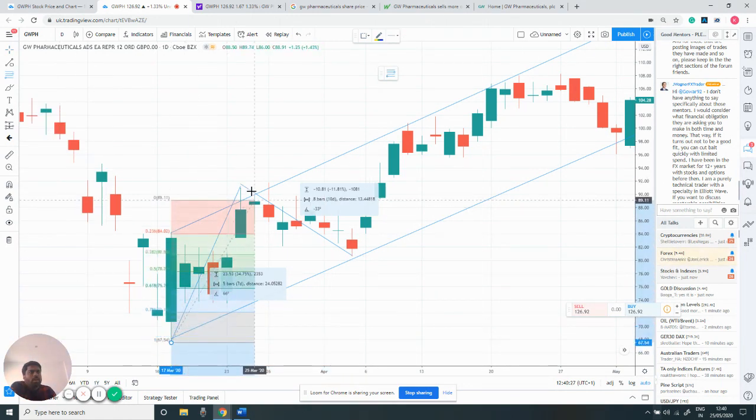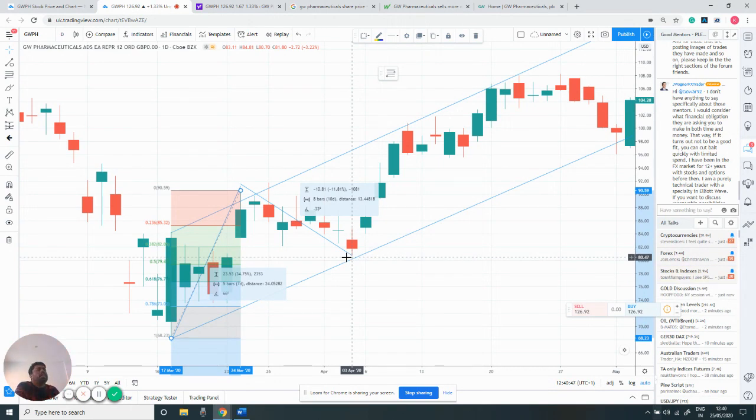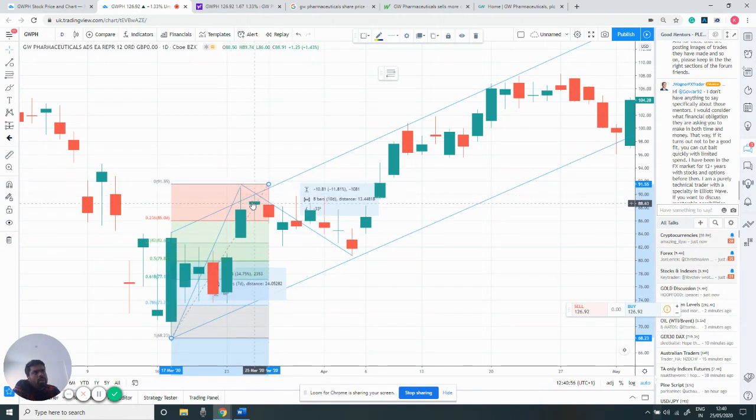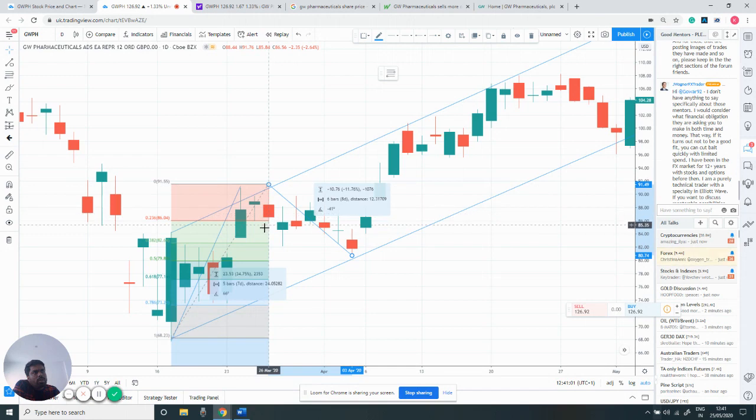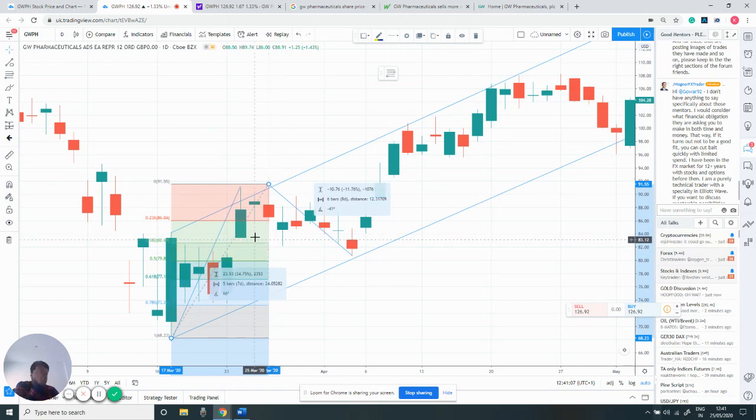So if I like my Fibonacci, if I see this is exactly a 50% retracement. If I exactly adjust my points to clearly outline my point, then you have a 50% retracement at this point. It's almost 50%, so not exactly, but it's a 50% retracement. Sorry, it should be somewhat more exact because I should be pointing to this for my Fibonacci. Hold on. So this should be my 50% retracement.